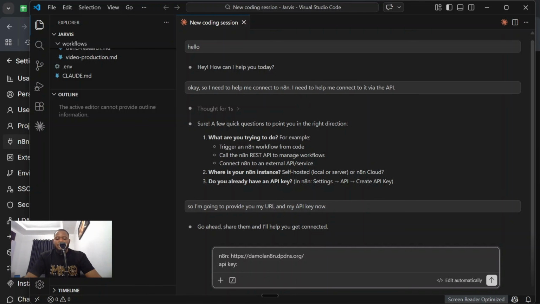All right. So once that has been connected, usually you can ask Claude Code to help you build something on n8n and it handles that without you touching anything. In my previous video, I showed you an n8n workflow that Claude Code actually created for me. I did not do anything on n8n at all. So yeah, it's as simple as that. Just give it your API key and follow the prompts that it gives you. It might ask you, okay, do this, do that, and it's very, very easy. Within 5 minutes, you have done setting it up.